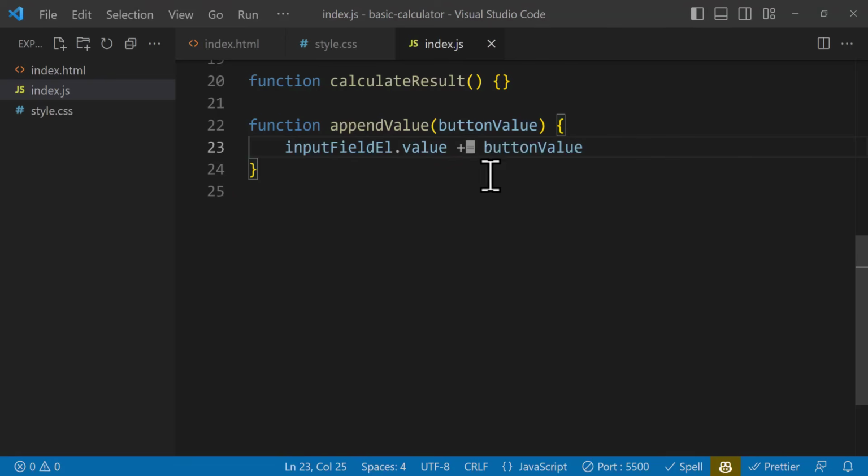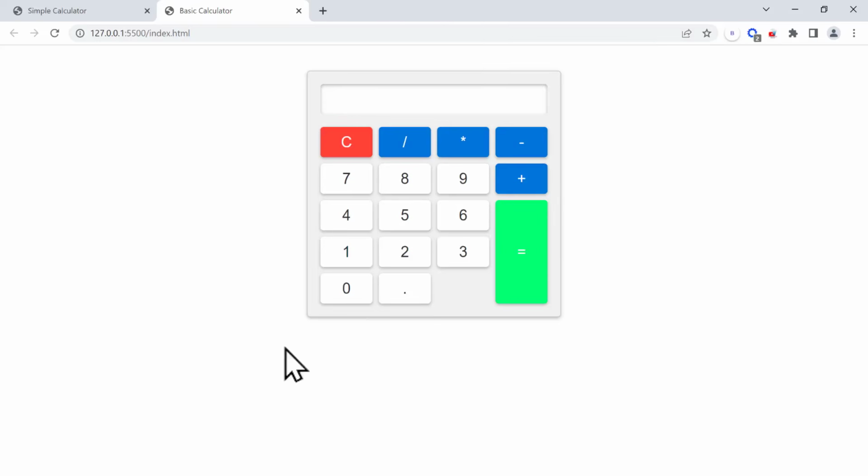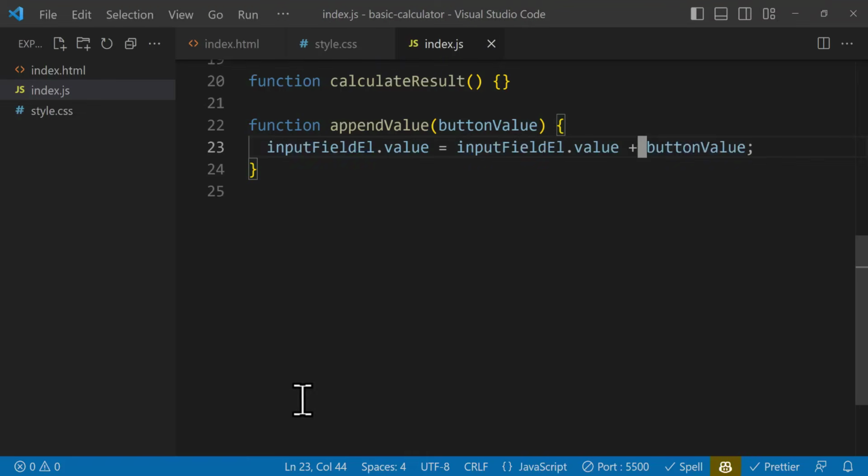This approach is very similar to writing the full expression. We are essentially telling the value to become itself plus the new character. Using the plus equals operator is a helpful shortcut for this task. It allows us to append the new value directly to the existing one. This approach will function in a similar way. Let me demonstrate with an example. If you press the number 1 followed by 5 and then 2, you will see the numbers appear consecutively as 152. I will copy this line to demonstrate both approaches for you.